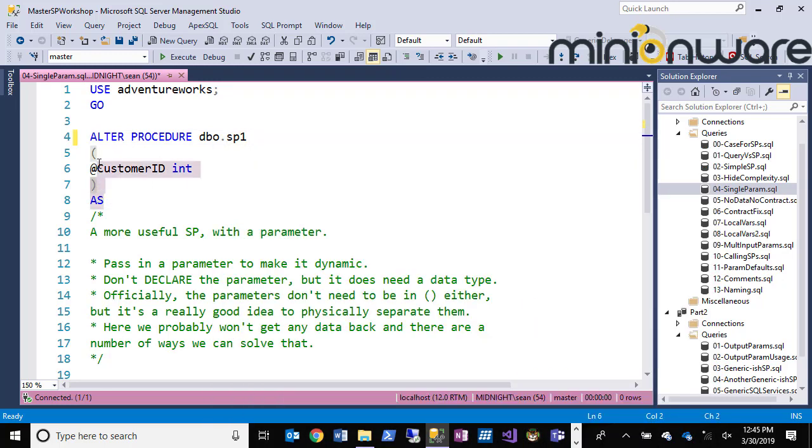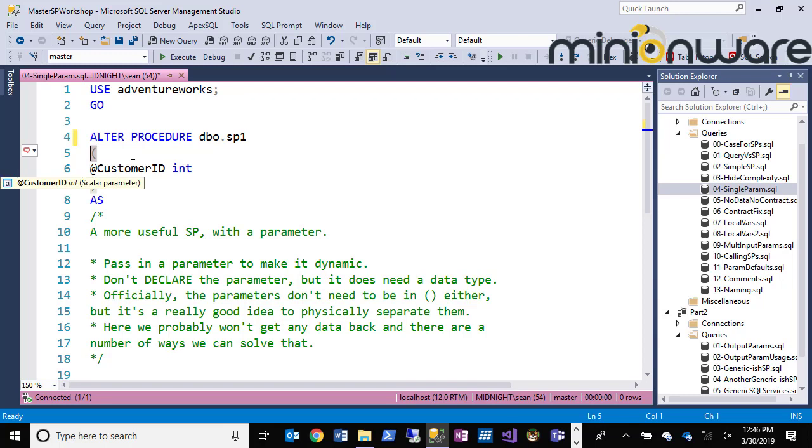To pass in variables into an SP, are we going to fix this guy? Right? So to pass in parameters to an SP, it goes before the AS and after the SP name. And you don't declare them like you do in a normal T-SQL batch situation. You don't have to declare them. You just say @CustomerID and give it a data type.